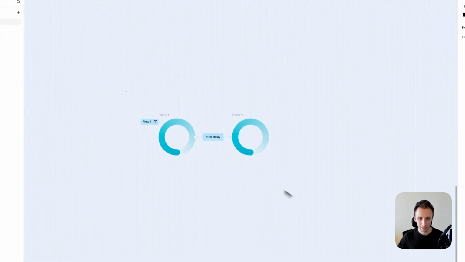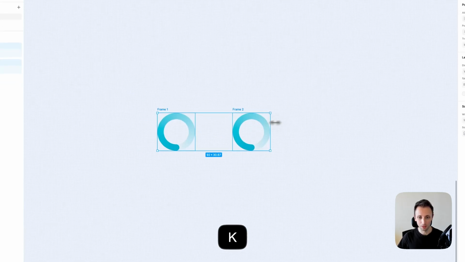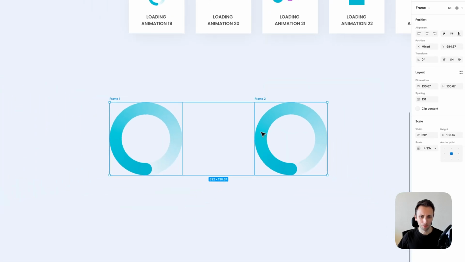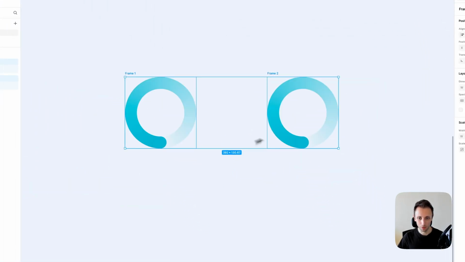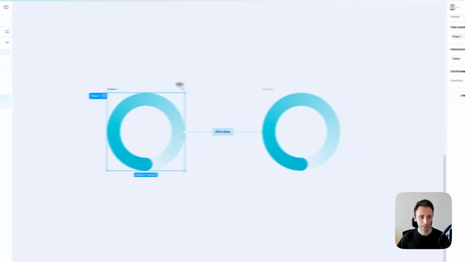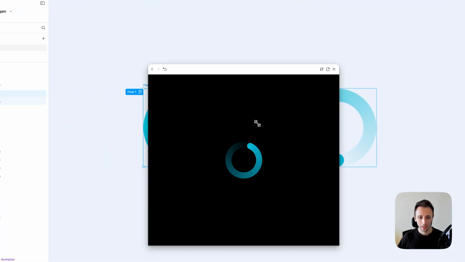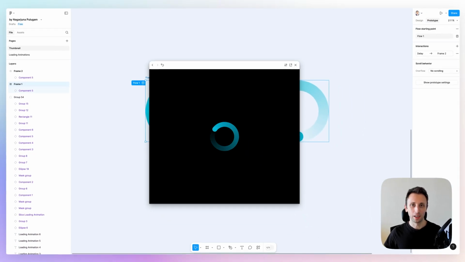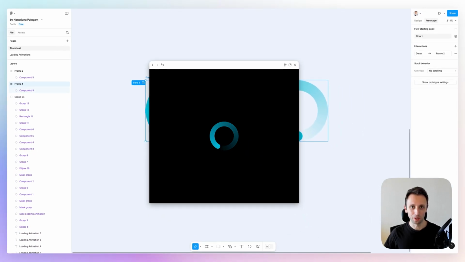If you want to see it in a bigger size, I'm simply going to enlarge the frame just for the sake of this demonstration, so things are easier to visualize. So again, I'm going to go under the prototype, and over here we have our easy animation, which we can add into any of the screens that we're working on in Figma. So as you can see, these type of animations are very easy to create.